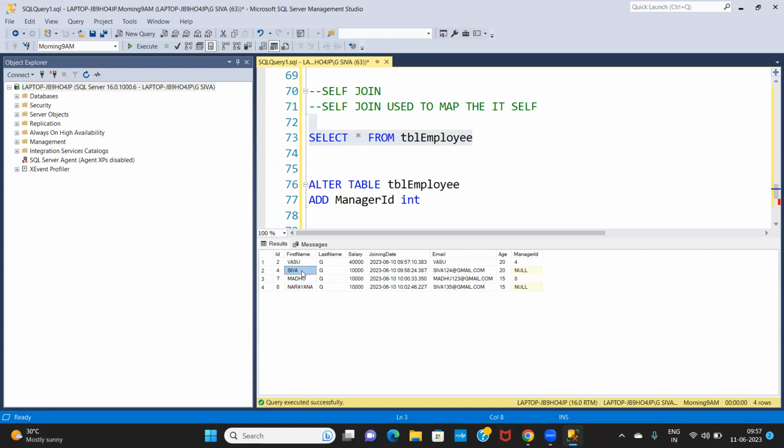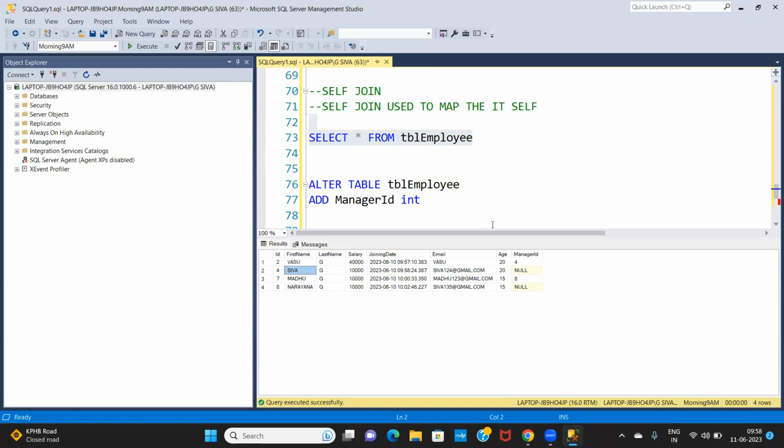And Shiva and Narayana, these two employees don't have any super manager. So these two also have a manager column, but these two are null. Because Shiva and Narayana are already managers. And the rest, Vasu and Madhu, are employees. So a manager is also an employee, but his designation is manager.